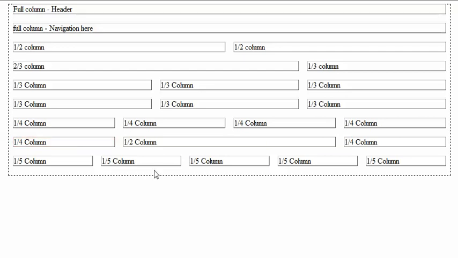So before you even get to this point, you should have already considered your layout through a prototype that you have created. When we look at this row here, we have a 1/4 column, a 1/2 column, and another 1/4 column. So again, mathematically it is working out. The 1/5 columns here in the last row.